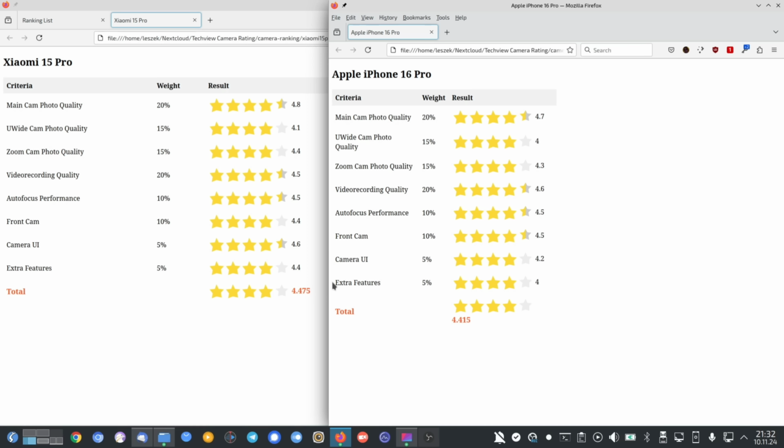in terms of photography. Where I think the iPhone lost is videography, because it was way too unstable there. So if you want to take selfie videos, a few years ago, it would be insane, or called insane, if I would say get a Xiaomi. But yeah, Xiaomi has redeemed itself there for sure.